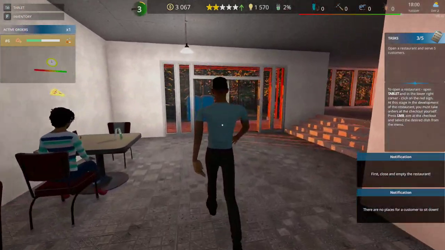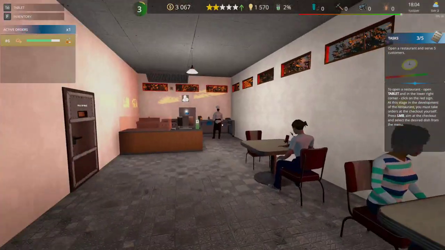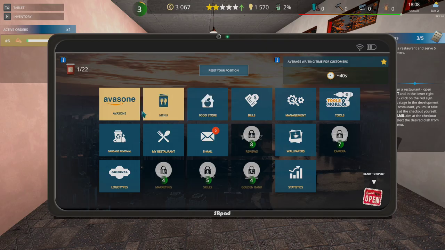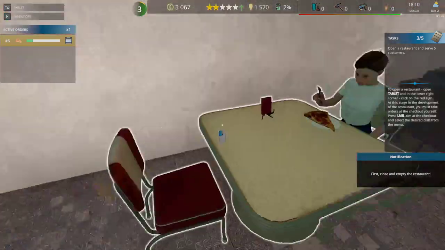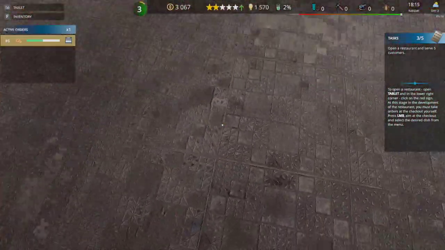Hi. Hi, no! There are no places to sit. I don't think I can buy more stuff while we're open, right? Okay. I'll get you more. Sir, please. That was so unreasonable.